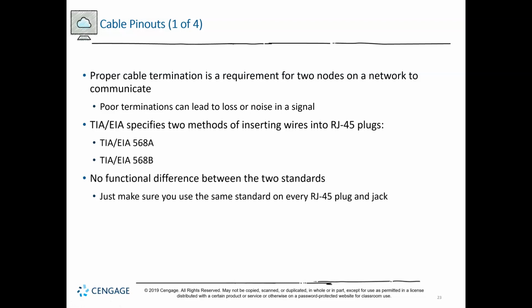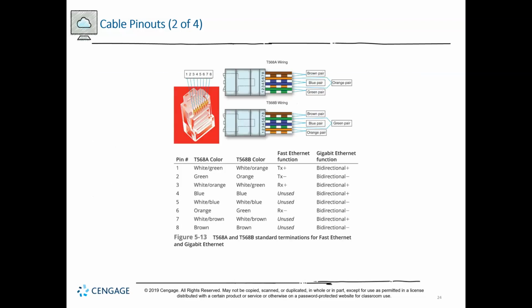So, bless you. One of the things we're going to do, and you guys have already started on that, is terminations. So there are two basic standards. Why are there two? Because why not? To make life miserable. There's A and there's B. B is weirdly the most common. So this chart shows A and it shows B. And if I'm thinking about this, there's my orange, my white, green, my blue, blue, white, green. So you guys have seen this in class. Those of you online haven't seen that yet.